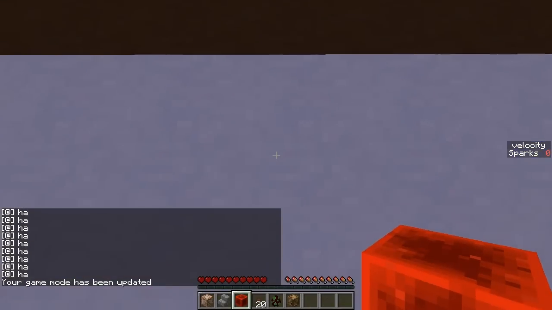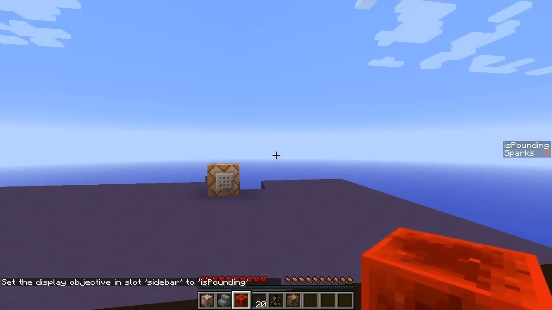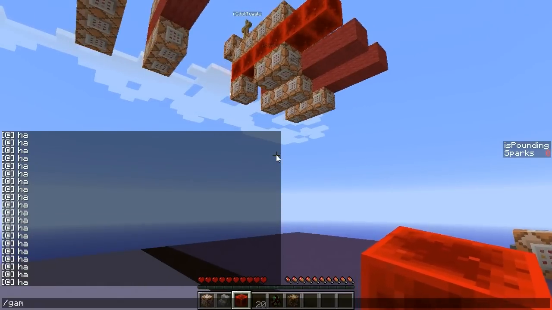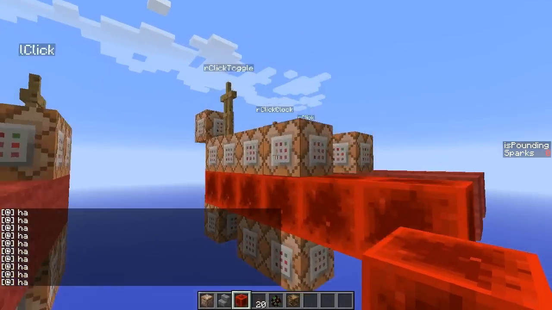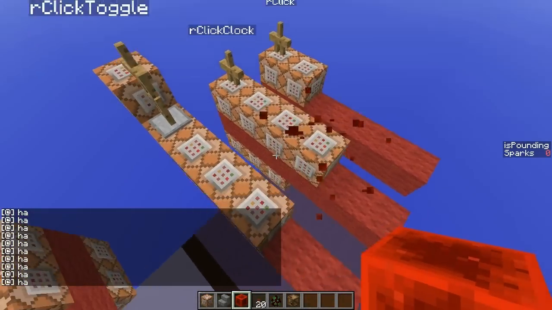If I go scoreboard, objective set display, sidebar is pounding. So jump, right click. Hey, it worked. Cool. So that didn't actually require any real changing, at least not for now. I need to fix this clock though.